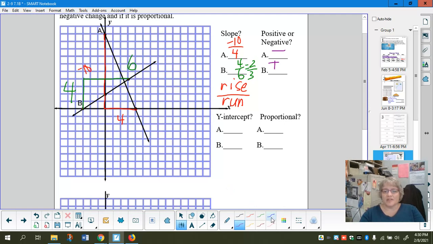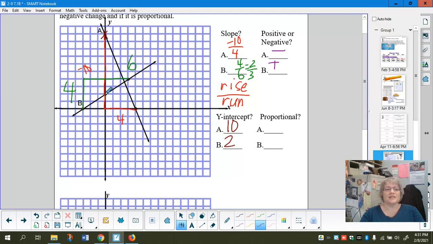All right, the second part of this lesson is the y-intercept. So if I have the y-intercept, it is where the line crosses the y-axis. So here's my y-axis. So letter A crosses right here. So that dot from my origin is 1, 2, 3, 4, 5, 6, 7, 8, 9, 10. 10 above the origin or 10 above 0, 0. So the y-intercept is at 10. For letter B, it's 2 spots above 0 or at 0, 2. So the y-intercept is 2.